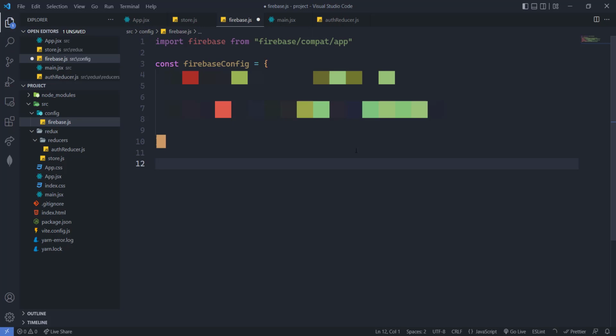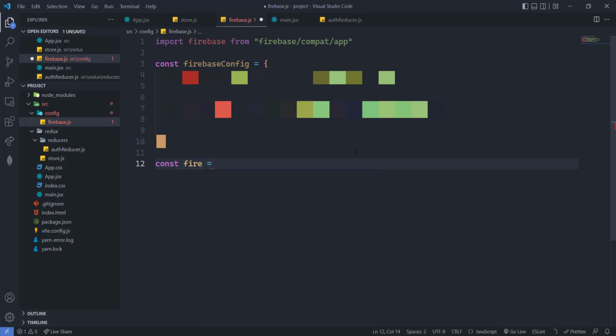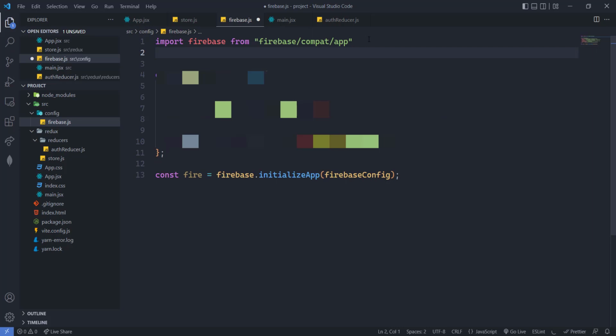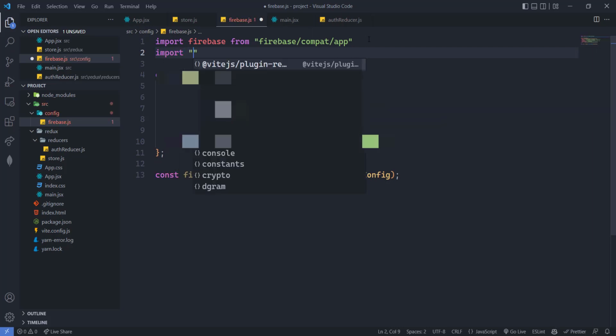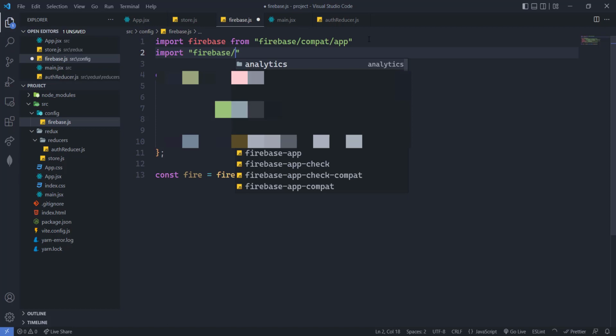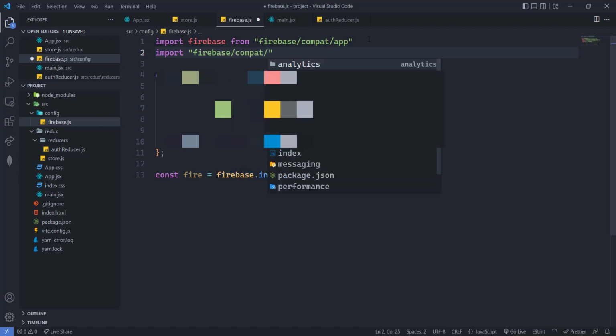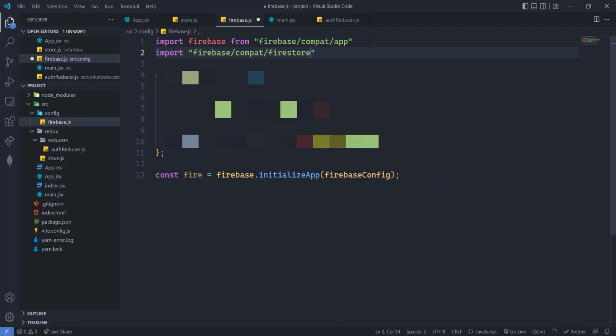For that, we are going to create a const named fire, and it will have firebase.initializeApp, and we are going to initialize this. Now whenever we need anything, like Firestore, we will use firebase compat slash auth, or there is Firestore.